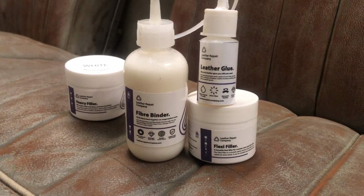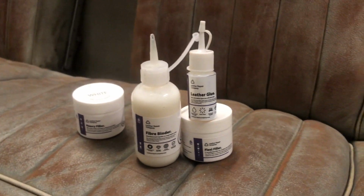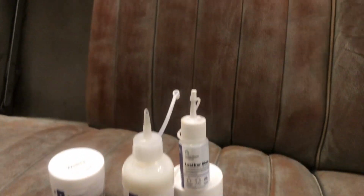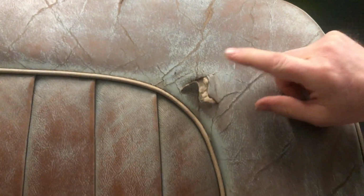Obviously there's a lot of filling to do on the seats. I'm not going to show you the whole thing, we'd be here for hours and hours and hours because the seat's in quite a bad way. But we're going to be repairing this tear that you see here. We're going to show you how to get the backing fabric in and repair this particular tear, and we're going to be filling in some of these lines here potentially.